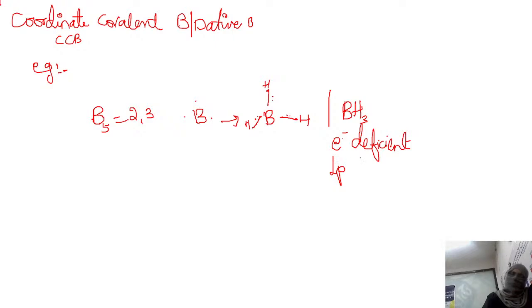Lone pair means 2 electrons. Lone pair accept that, isn't it? It will accept because it has less. Lone pair acceptors are also called Lewis acid according to the Lewis theory. So in BH3, boron became 6 electrons. That's why it has less than 8. That's why it is known as electron deficient. Note down, Lewis acid.